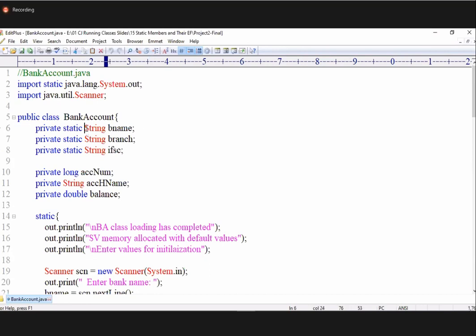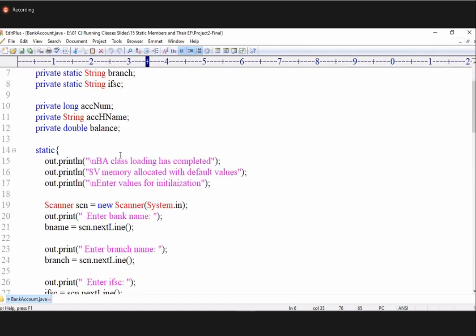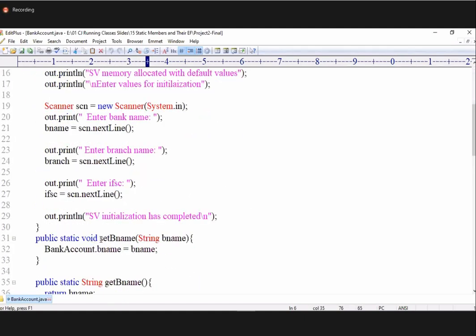So what is the parameter type? String bankName. Now listen, look at this: what do you want to do? I want to set a new name. For setting a new name, the method name should be what? Set. What do you want to set? I want to set a bank name. So that's why I'm writing the method name as setBankName. If you want to develop deposit, the method name will be deposit. If you want to withdraw, the method name should be withdraw.